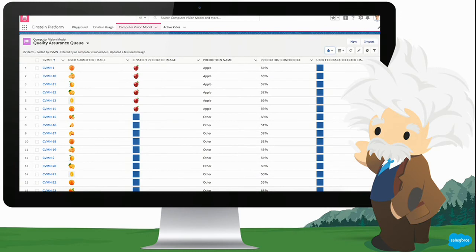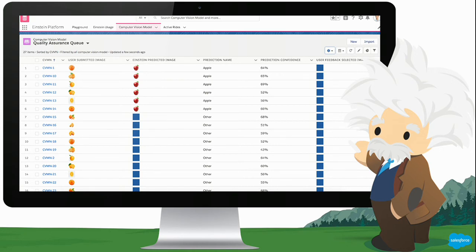Taking this a step further, you can also use this to grow your data sets and your categories over time. This is what an admin would see. Depending on who your users are, you might want to add a quality assurance step, where an admin reviews the corrections before they're used to train your model and go into production. Here I'm an admin.